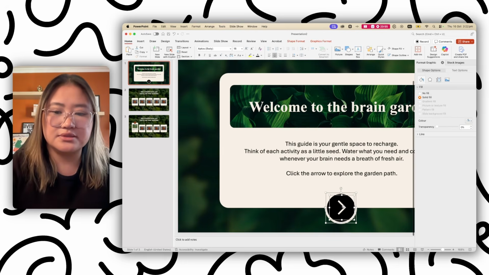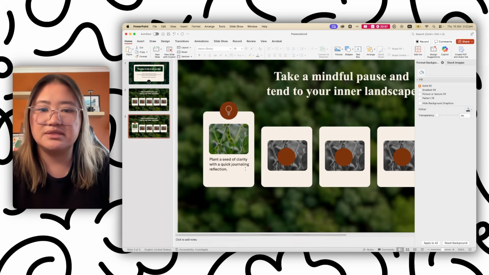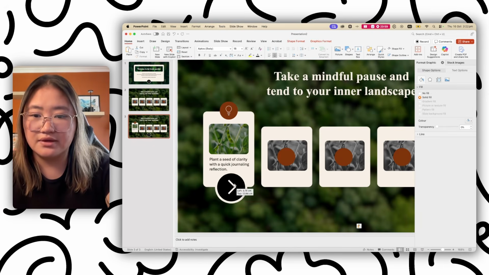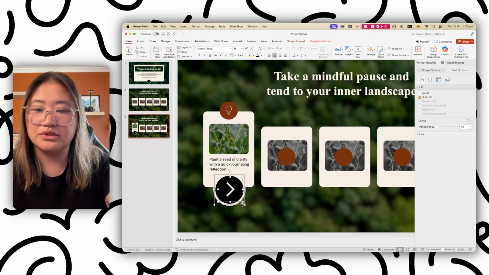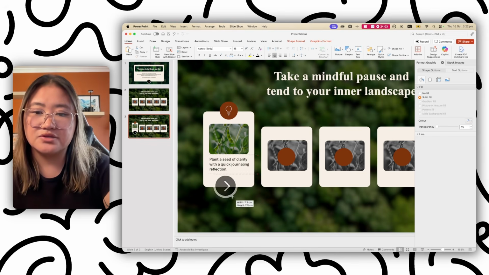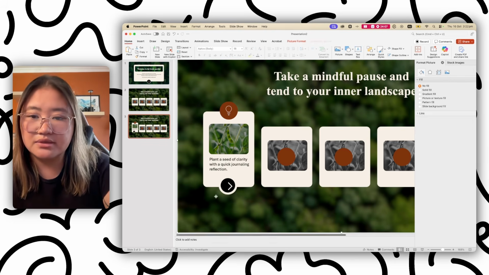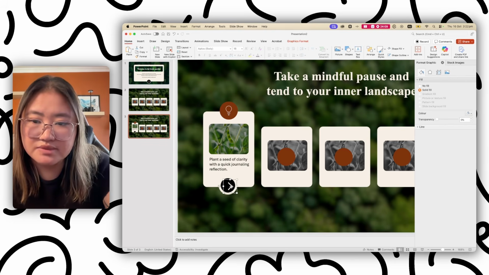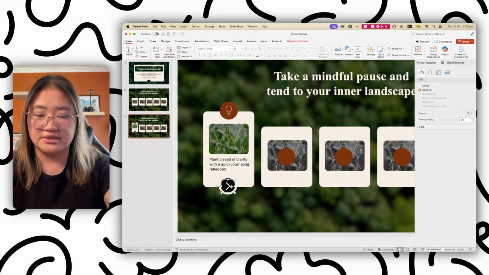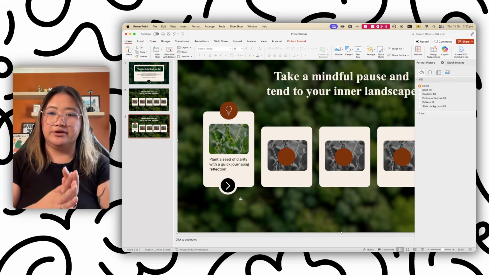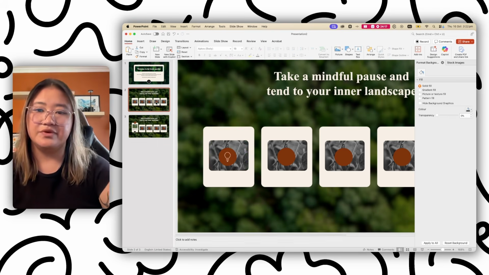Let's do that, Control C, and then paste it back here, Control V. And we are going to hold Shift and drag inwards to make a button, and perhaps move that arrow icon back to the center using your keyboard arrow keypad. Great. So before, after.